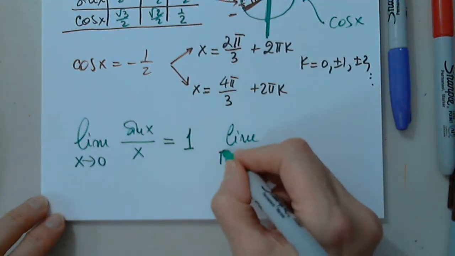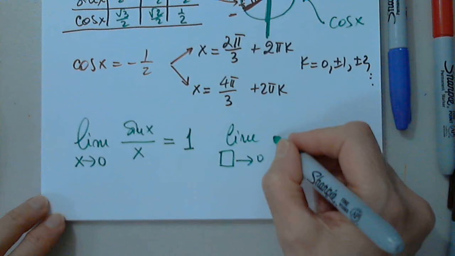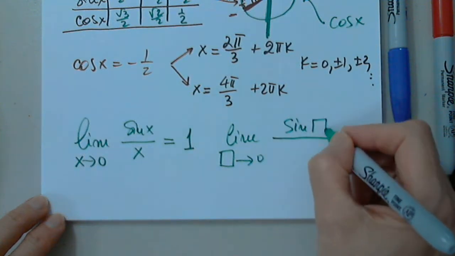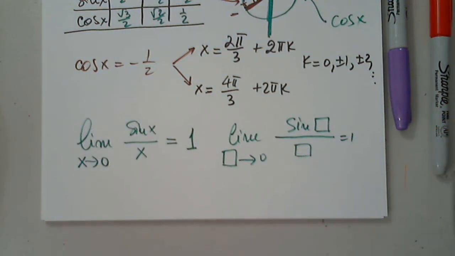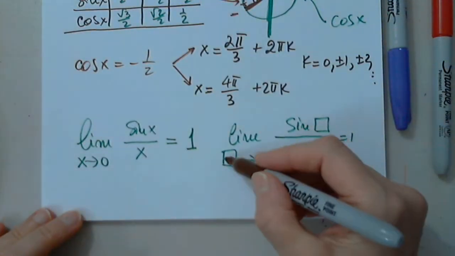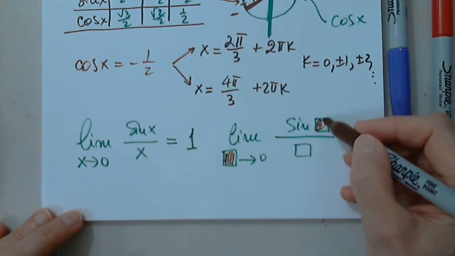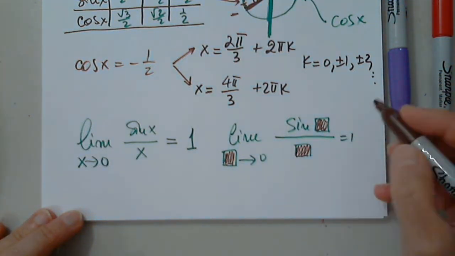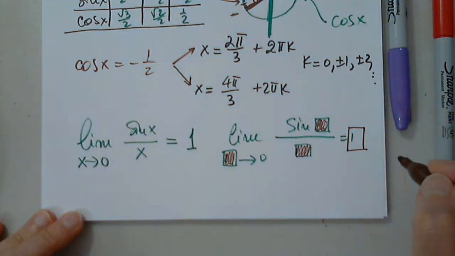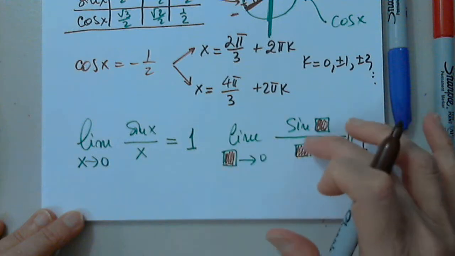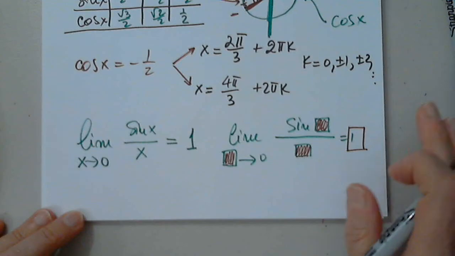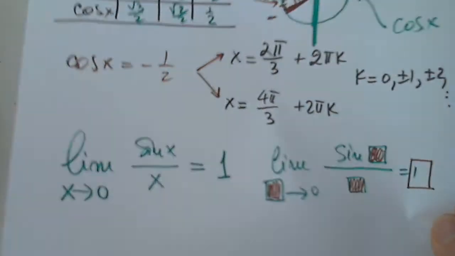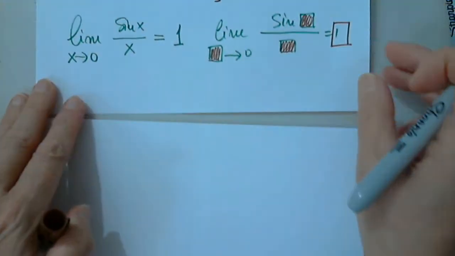Limit. Why? Well, what does this mean? It means that if this quantity is the same as this quantity and the same as this quantity, the answer will always be 1. Now, if any of these is not the same as the others, then the answer will not be 1. So let's take a look at a few examples.